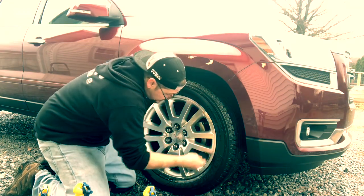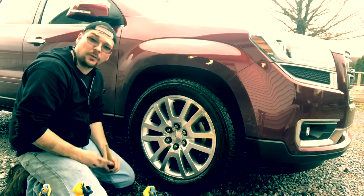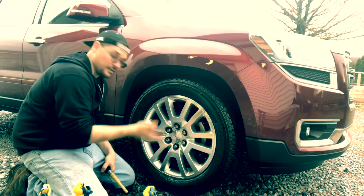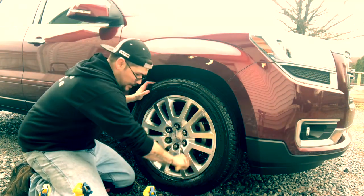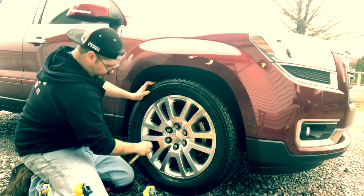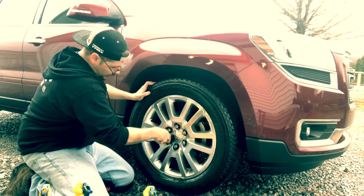And a lot of the brushes at car washes, especially the automatic ones, they come in here with a ton of pressure because they got to reach vehicles that are as wide as this and as narrow as a small car. And they really beat the wheels up. This brush is nylon, but it's pretty soft in comparison. It's well worn. Get in here around the lugs.